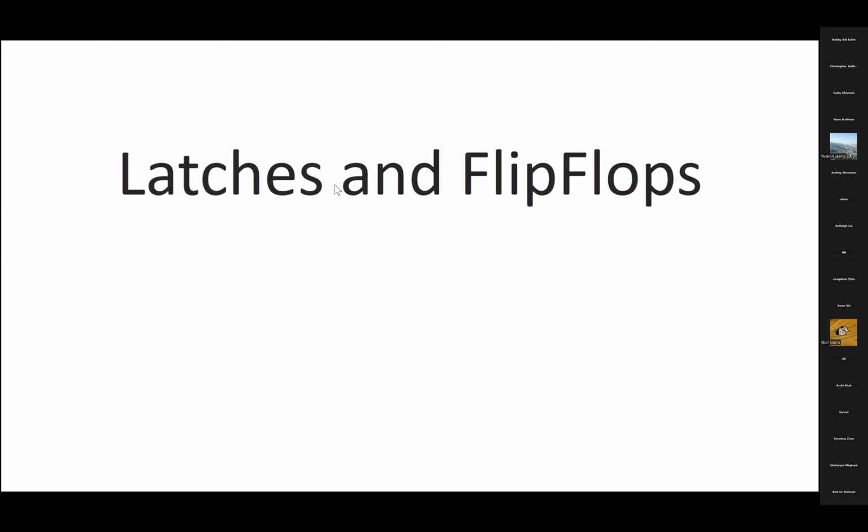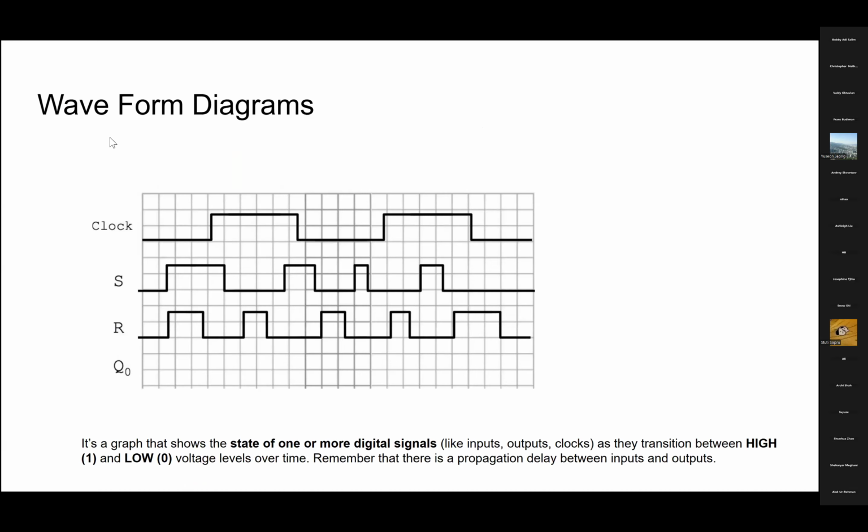Then the harder topic that people probably forget is about latches and flip-flops. In this topic, you're most likely going to be asked to fill up a waveform diagram. A waveform diagram just tells you how, if you put in inputs, some outputs might change, or some part of the circuit, like what's the value at a certain part of the circuit, whether it's high or low.